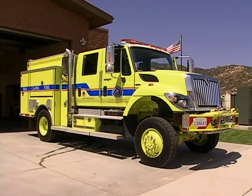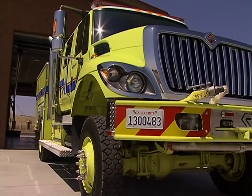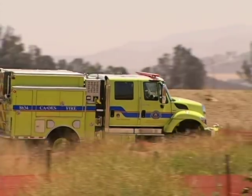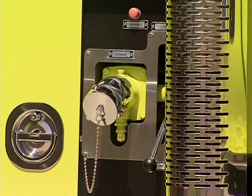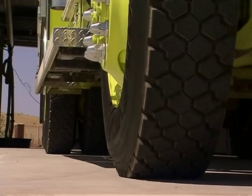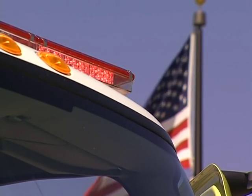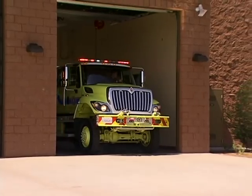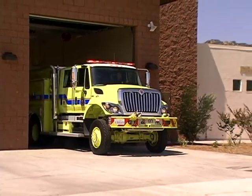These units are designed to go off-road and to handle brush fires mainly, although they're equipped to do structure fires and all hazard. They're especially designed to have a high center of gravity so they can get over rough terrain. They're four-wheel drive equipped. They have pumps that are equipped to put in long hose lays — the kind of hose lays that we utilize on brush fires. This engine can be utilized here at home in the city, and it essentially becomes one of our fleet engines until it's been requested by the state to respond to an incident.